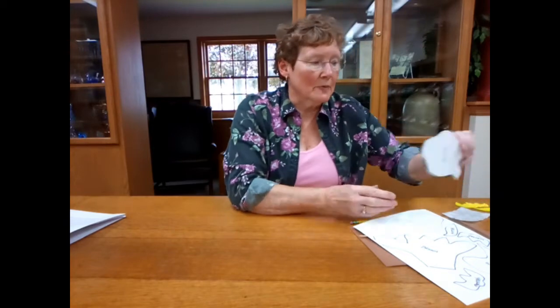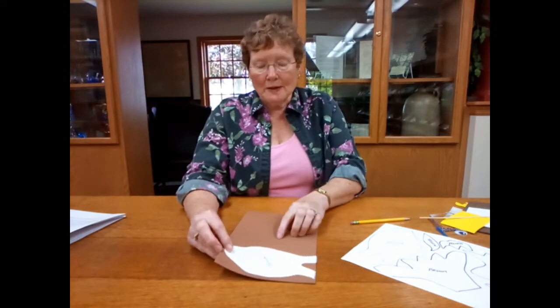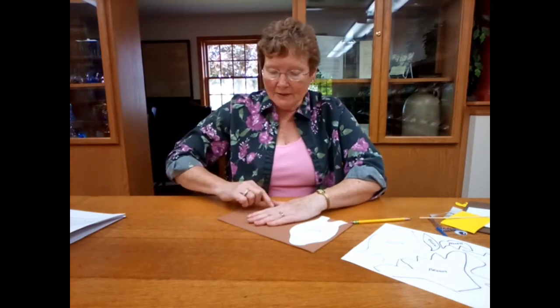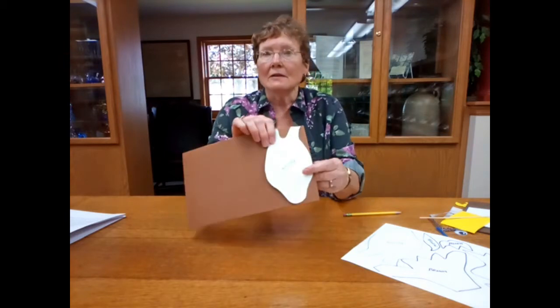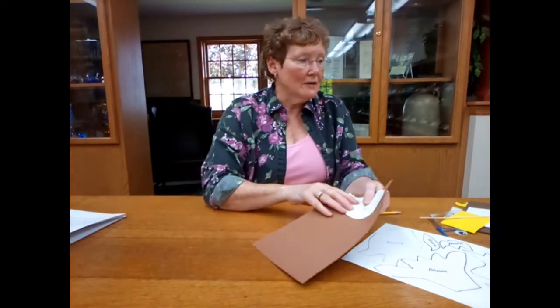To start out with, you're going to cut out your template. Take the template that says brown and the larger piece of brown foam, put the template on the end, and either trace around or cut around it. That leaves you with a pretty large piece to take your hand and do two handprints — you've got to fit two handprints in there. Make sure you take the body of your eagle and put it as far to one side as you can so you have lots left over to do your handprints. I used my friend Luke's handprints because his are a lot smaller than mine, and I went ahead and cut out my pieces.